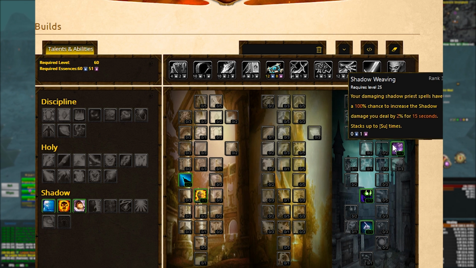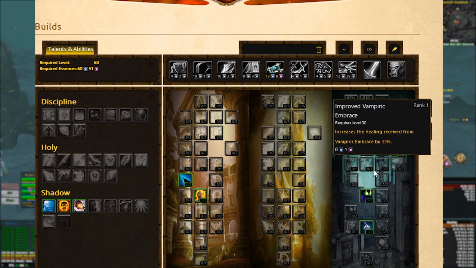In Shadow Priest, we have Shadow Weaving, which increases our shadow damage by 2%, stacking up to 5 times. So it gives us 10% shadow damage when we use our Shadow Priest spells. And in this build, we're weaving in Shadow Priest and Warlock shadow spells, so we get a mix of both. And we're using the Shadow Priest spells to build up these Shadow Weaving stacks to get us 10% increased damage.